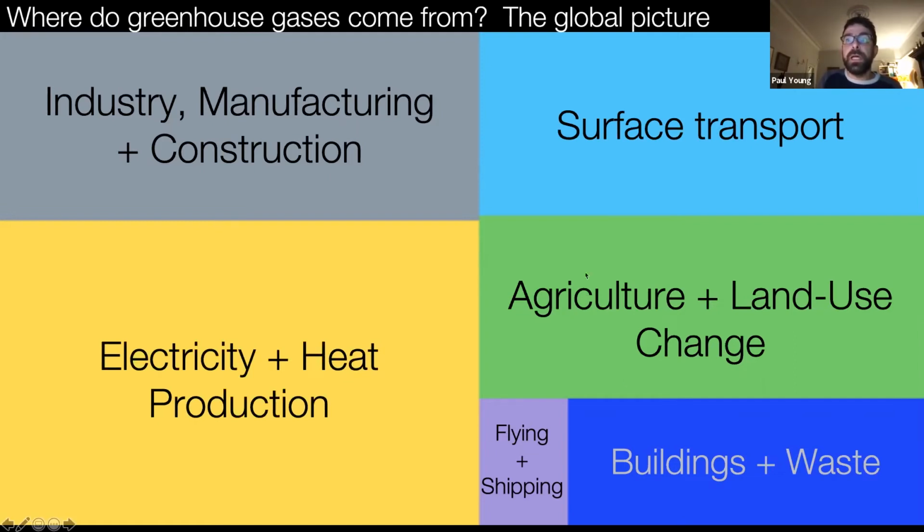And then there are emissions that come from farming, from growing our food, whether that's plants or animals, and also whatever we do to land. So trees hold on to some of that carbon dioxide. Trees take that from the atmosphere, and if we chop down trees, then that acts as a source of carbon dioxide to the atmosphere. And then finally, we have this sector, buildings, so final energy use in buildings to heat and power our homes, and also the waste that we produce. So that's the global picture.